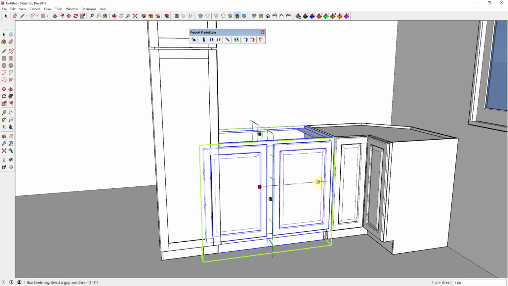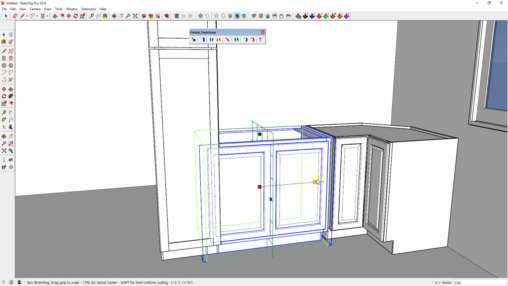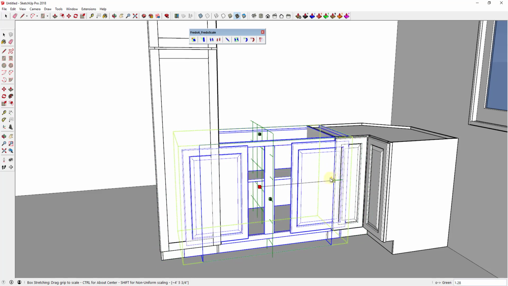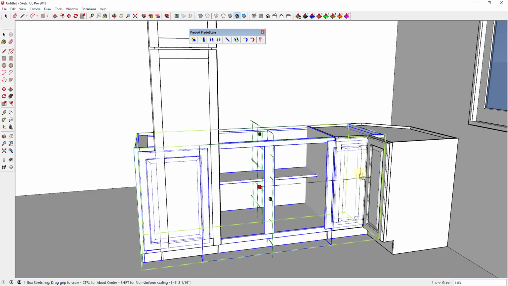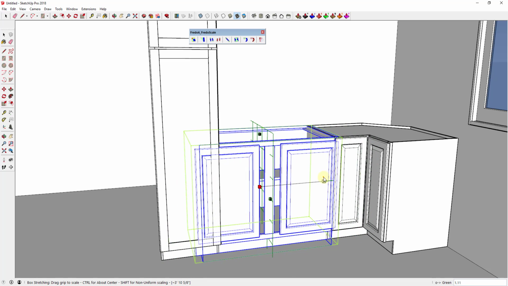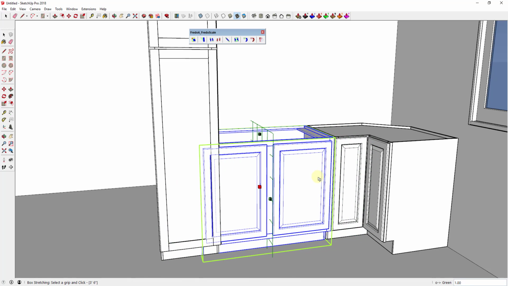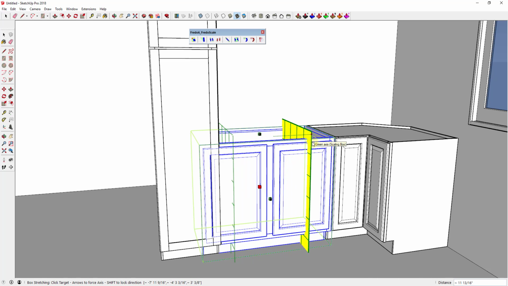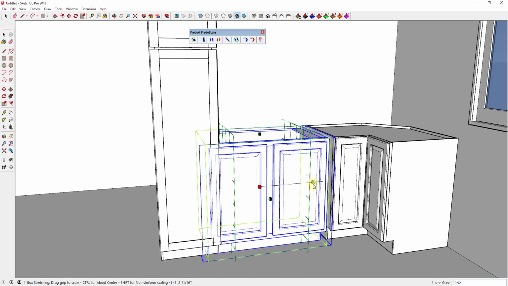Well, when I select the option for from center, what that means is this is going to scale this about the center instead of about the edges. And obviously this isn't doing what we want it to do, even if I click and drag this over. What we want though is, because this is about center, if I click and drag this, this is actually going to give me 2 different planes from which I can scale this. Well, now I can single click and I can rescale this based on that.